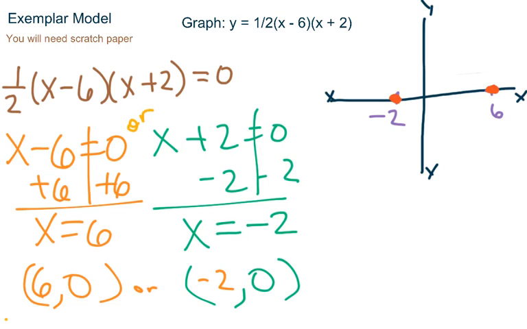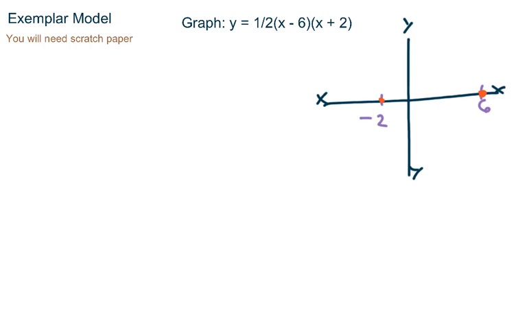So far we have our two x-intercepts on our x-axis, but we do not know if our graph opens up or opens down. We can infer and imply that from our a value, 1/2, but we want to just make sure, and we want to find any points that we can in order to connect these points to turn it into a parabola. So let's keep going. All right, so we have our x-intercepts, but we need another point, and I definitely think that we should plot the vertex. That is our highest or lowest point on our graph, and that will definitely give us a parabola shape.